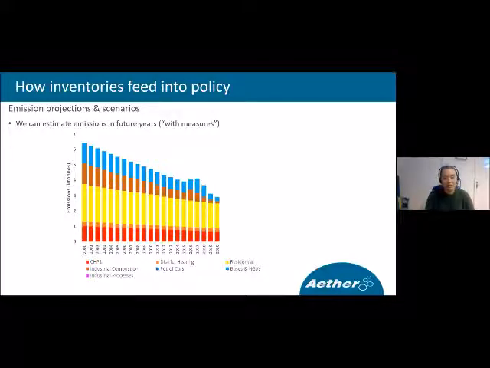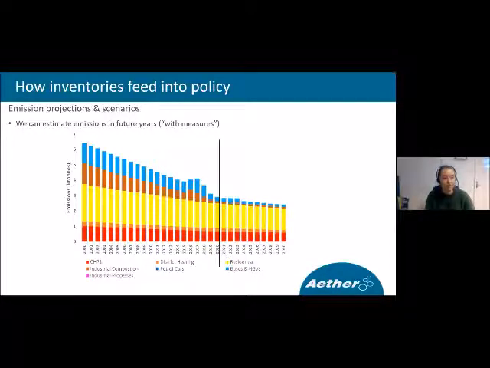This is just dummy data, so it doesn't represent any specific country or city, it's just for purposes of demonstration. This time series is 2000 to 2020, and you can see the color coding by sector. In this instance, emissions from residential are the largest source. Once you've got your baseline year, you can estimate emissions in future years. In this graph, we can see that they've projected their emissions to 2030, but you can go beyond, to 2040, 2050.